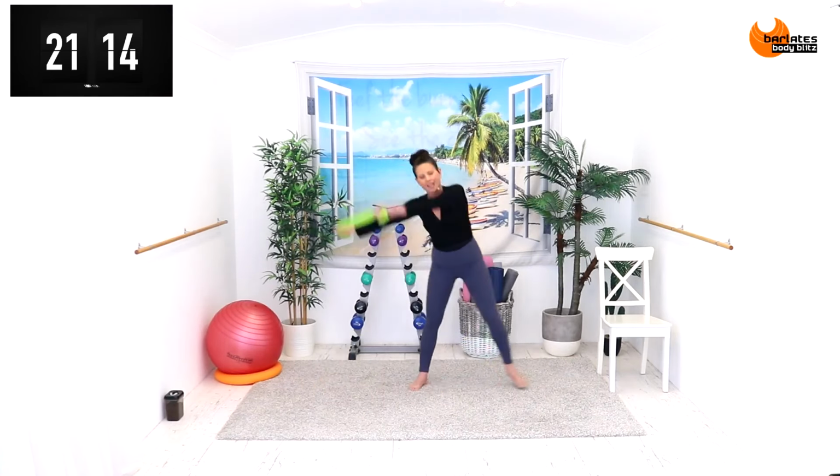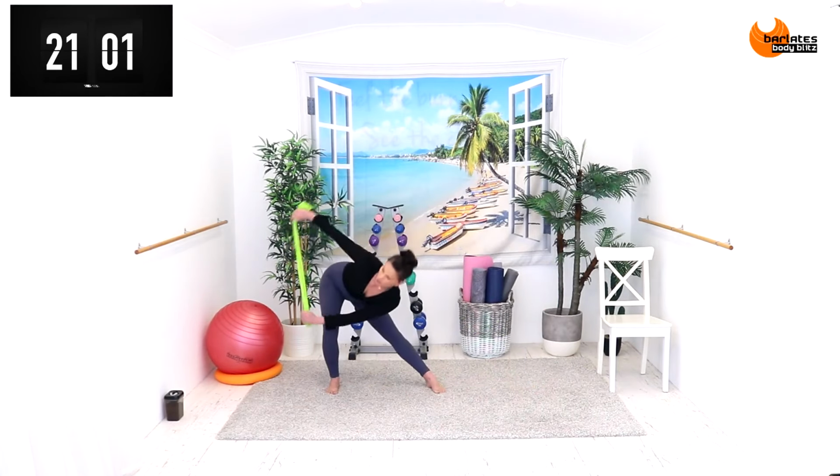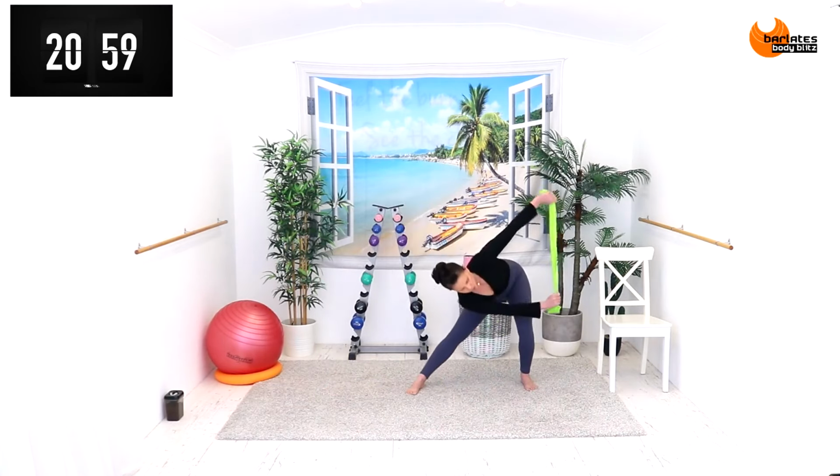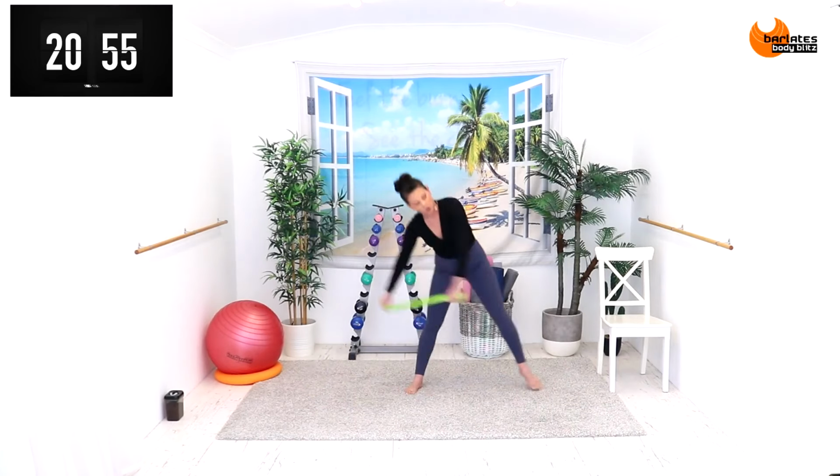And one way you can test that you are still in zone 2 cardio is you should be able to talk without huffing and puffing too much. If it's starting to get too breathy for you, just slow down or go a lot more shallow. Two more like this. One more each side.